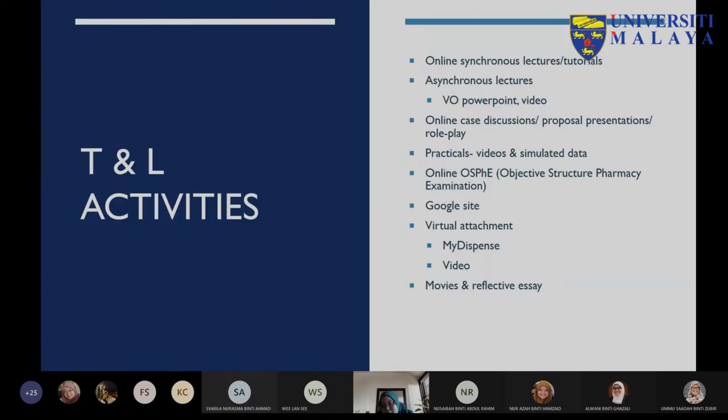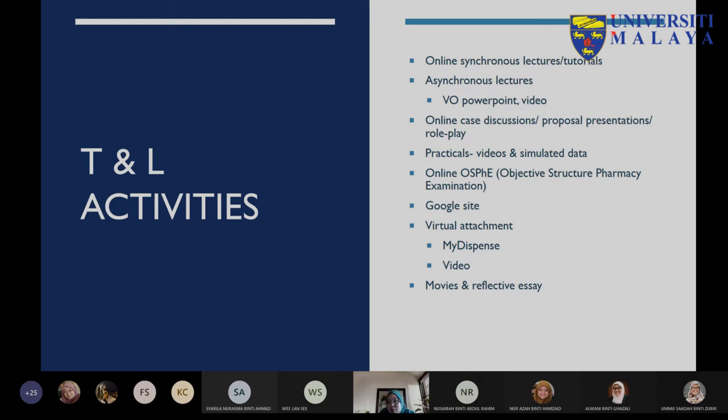The Bachelor of Pharmacy is an accredited program, a professional program, overseen by the Pharmacy Board of Malaysia. So we have a professional body who accredit all our pharmacy programs. The Pharmacy Board and also the MQA have their own list of standards for what the student should be achieving at the end of the 4 years: to have some knowledge, some cognitive skills, some practical skills and things like that.